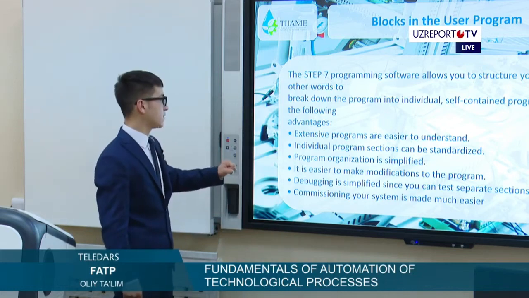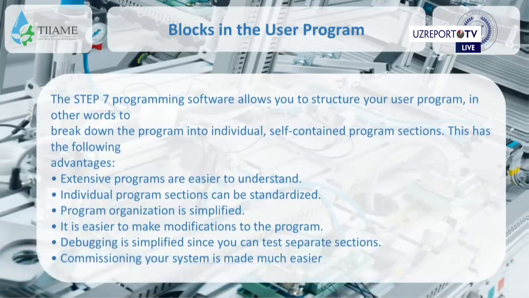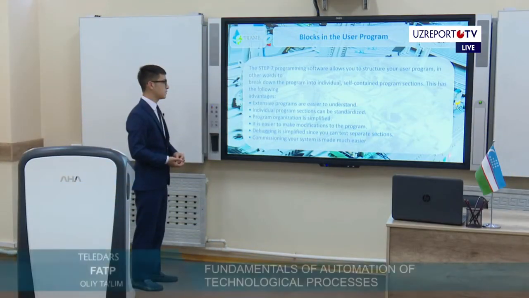And second advantage is individual program sections can be standardized. All the program, you just make as a graphic, but at the end of the downloading process, the program takes one standard, and it will be very easy to work. Third one is the program is organized in a simplified way. As you know, all the graphics are simple, and this program is simple. And fourth one, it's easier to make modification to the program.